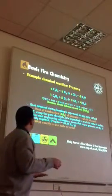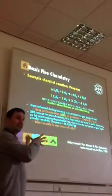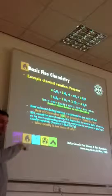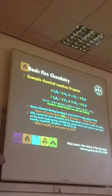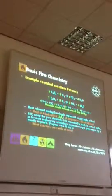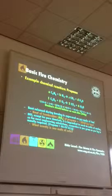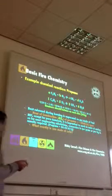So heat release during burning in terms of this kind of reaction is expressed per mole. Sometimes in textbooks it's also expressed per gram. So you have to be careful what the units are. Make sure if you're doing a calculation that's in moles that the number you're using is kilojoules per mole or joules per mole, not kilojoules per gram or per kilogram.